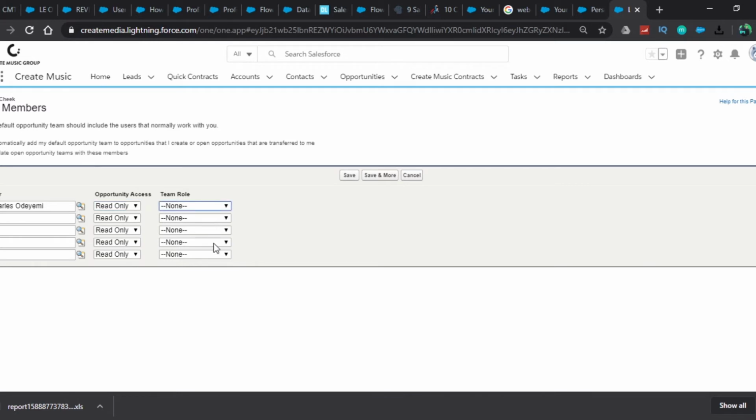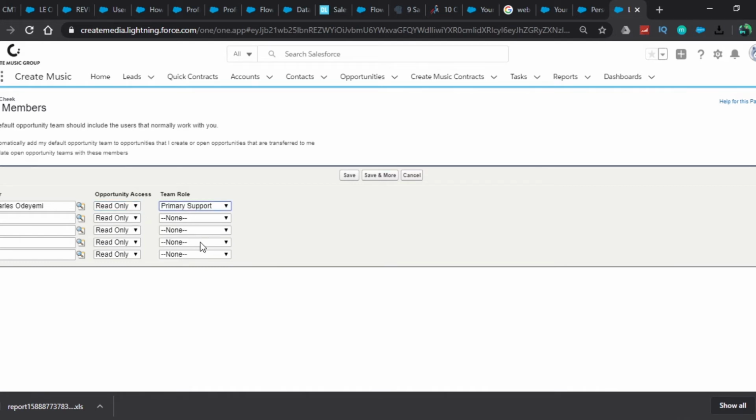Team role. Now, there are several team roles, and as I said just a few minutes ago, these are not really specifically outlined, and there's not a lot of differences in permissions between them. A&R is going to be the person who contacts the client. This is usually just as a reminder for you about here's who I reach out to if I have issues with this client. Primary support would be somebody at your level who is going to be working on the account the same way that you are. If you choose primary support, it's likely you're going to have read and write access for that person as well.